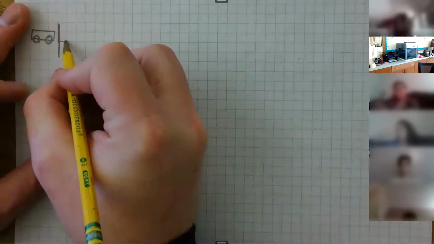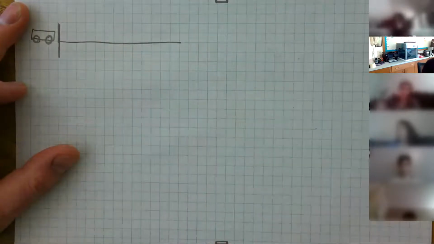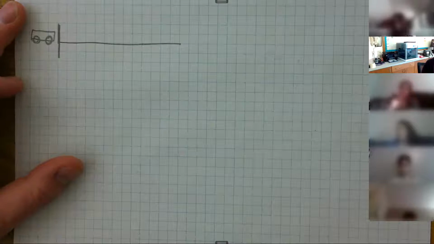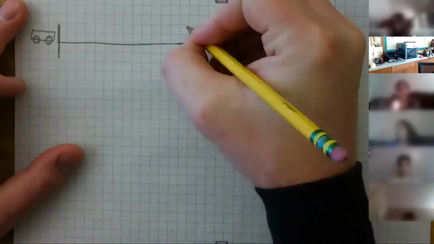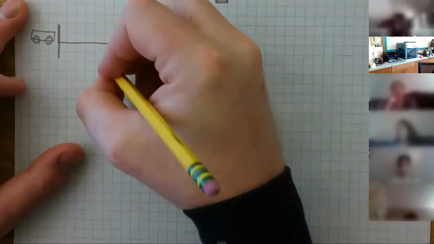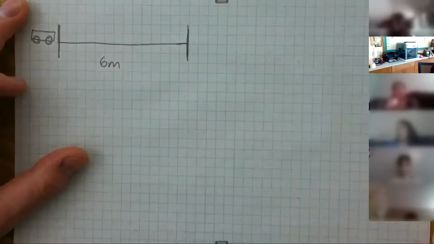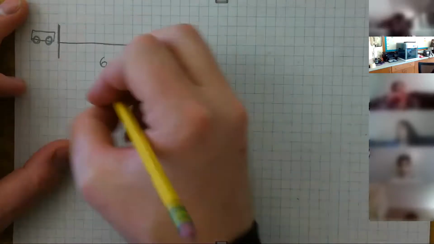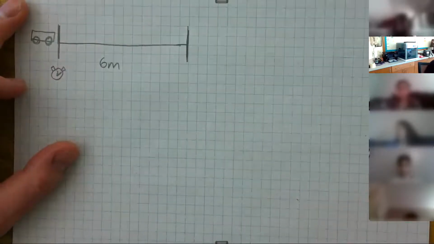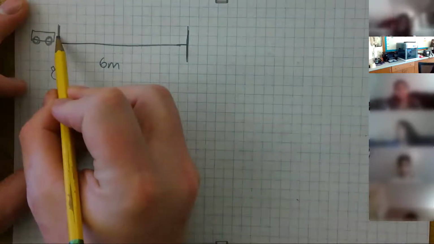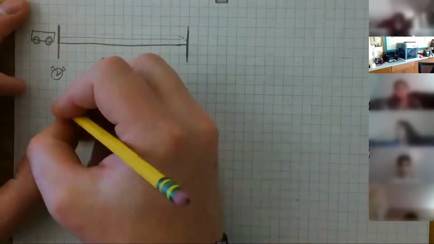So we're going to set up a test track. We'll have our little car over here. This is my little rubber band car. And I'm going to mark off an area. Let's say I test my car once and it goes like 9 meters. I'm going to mark off an area that's 6 meters long. So I'm going to measure out 6 meters. And then I want to time with a stopwatch, like on my phone or on my Chromebook or an old school stopwatch. I want to know how long it takes this car to go 6 meters, because then I'm going to build my data table on that.